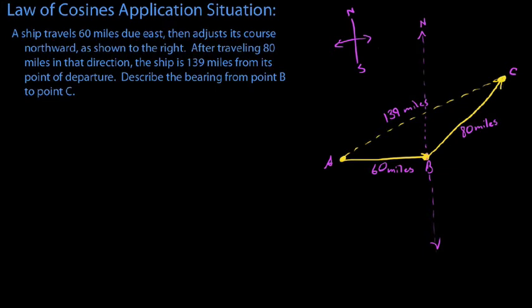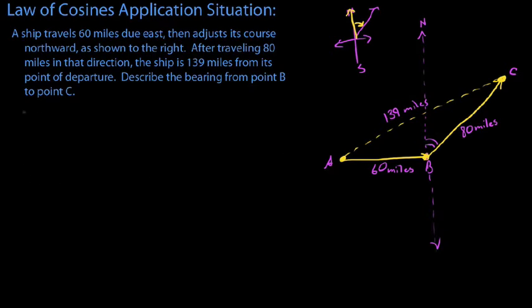It'd be deviating toward the east, so it'd be something like this. We say start up north, which would be start up north here, and then deviate so many degrees in this direction. So we're really searching for this angle right here, just to keep that in mind. So in order to do this, we're actually going to search for the entire angle B first and then modify what we know about it. Okay? So let's go ahead and get started here.